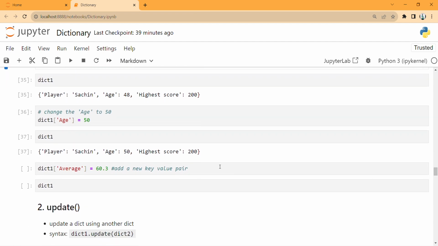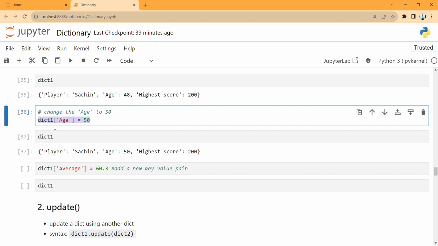Okay, आता इथे काय झालंय, आपण एज चेंज केलंय. ओके, 48 पासून 50 आपण एज तिथे पुट केलंय. ओके, आता तिथे एज नावाची की प्रेझेंट होती म्हणून ते शक्य झालं. ओके, age key was present, that's why it is possible.